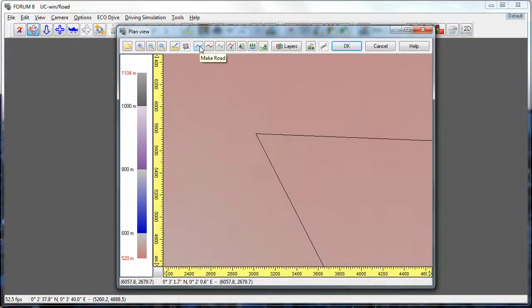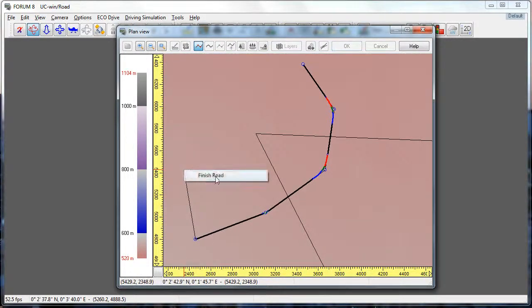So to create a road, simply click the Make a Road button, left-click anywhere to start your road, and then every subsequent time you left-click, you're going to create a new turning point. Until you right-click, you can finish your road when you're satisfied. Hitting this Build Roads button will create the cutting or banking on your road, so when you go back into 3D view, this is basically the modeling data, the information right here, once it creates the road.